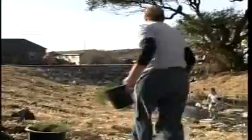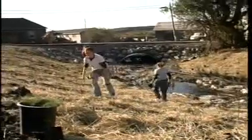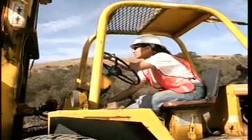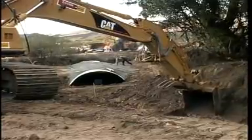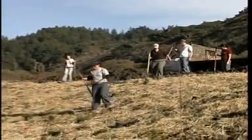We still have much to learn about stream restoration. The creation of Caceria Creek will provide a learning center from which useful information will be generated for future stream restoration projects. One last crucial aspect of this project is that it has provided educational opportunities for a number of graduate students who have developed their master's theses in the research work and design work going on for this project. It has also involved a number of student interns here at Swanton Pacific Ranch, and it is undoubtedly going to serve as a demonstration project for many different types of classes, both at Cal Poly and at UC Santa Cruz, for decades to come.